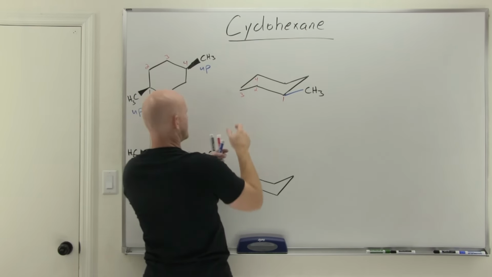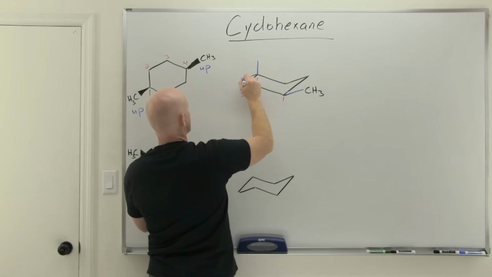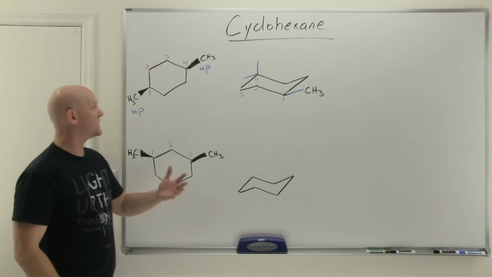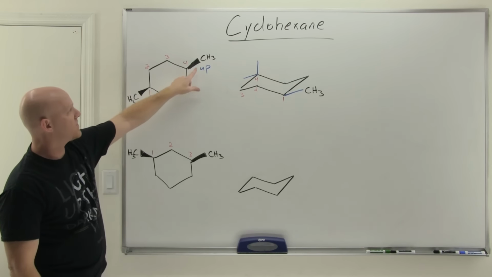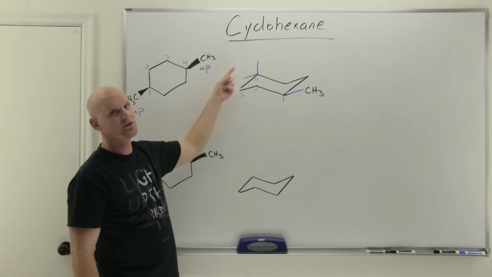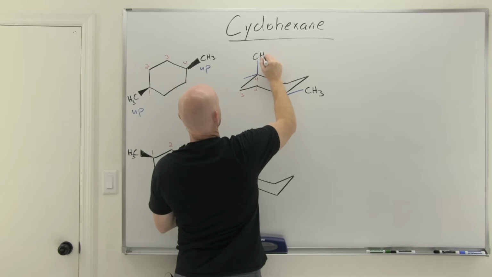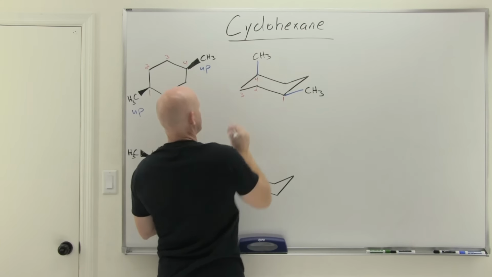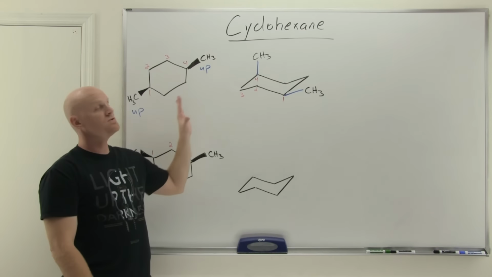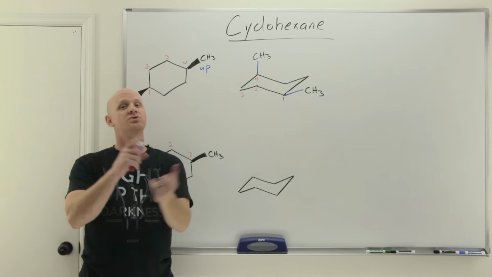Now, on this carbon right here, there are 2 bonds. There's one that points straight up and axial, and one that's slanted down and left, and that's equatorial. And again, I don't get to choose whether it's axial or equatorial. I just have to make sure that it's also a wedge and points up. And on this carbon, the bond that points up is the axial, not the equatorial. And that's where this other methyl is going to go. So in this case, I have one axial, one equatorial. If we do the chair flip here, then he'd end up being equatorial, he'd end up being axial, because they always trade places like that.